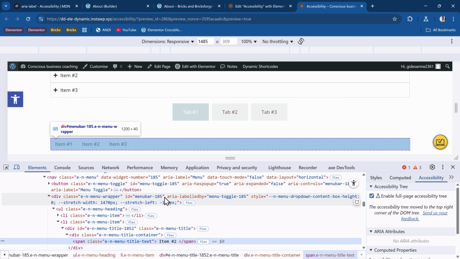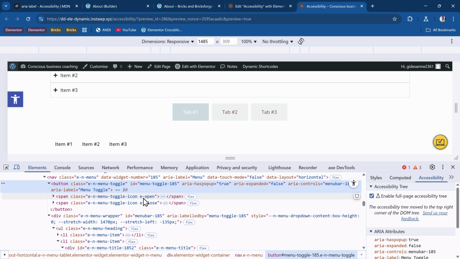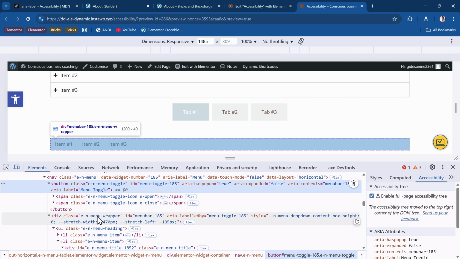ARIA labeled by, yes, this is it. So they have a div which has absolutely no role, getting an ARIA labeled by, and that ARIA labeled by is coming toward the toggle, which is this button that's supposed to trigger the mobile menu. So the whole thing is just not working out.